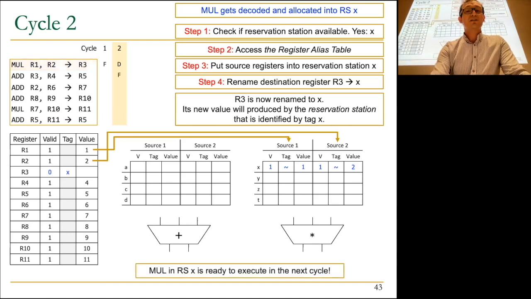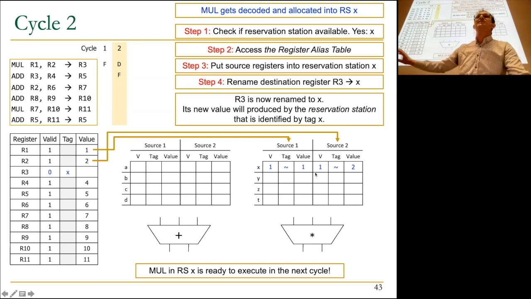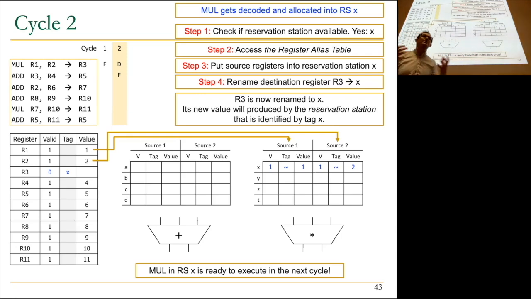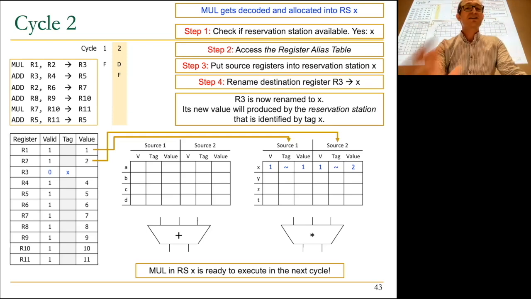Okay, this sounds good. Now, the other realization here is that multiply in the reservation station X is ready to execute in the next cycle because both of its sources are ready, right? So there needs to be some other logic that detects this. This is called the scheduling or readiness detection or instruction wake-up logic. Again, I'm not showing you, but there needs to be some other logic to detect which instructions have both sources ready and which one should be selected out of them, okay? Okay, so that was cycle 2, which was a little bit more painful than cycle 1, as you can see. Cycle 8 will be the most painful for us, as we will see soon.